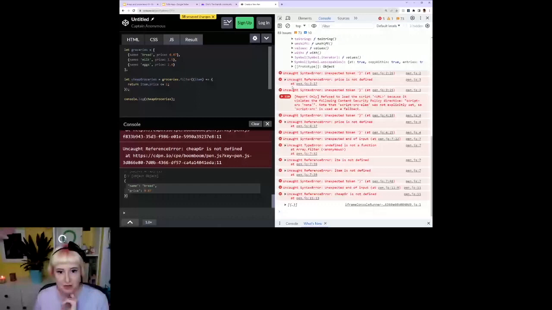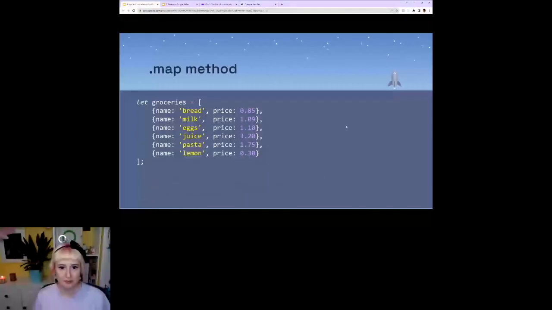So the next method that we're going to look at is map, and you're going to find yourself using map a lot. Map allows you to take an array and modify it into a new array. Let's say we want a new array that contains the grocery names and not the prices, for example.